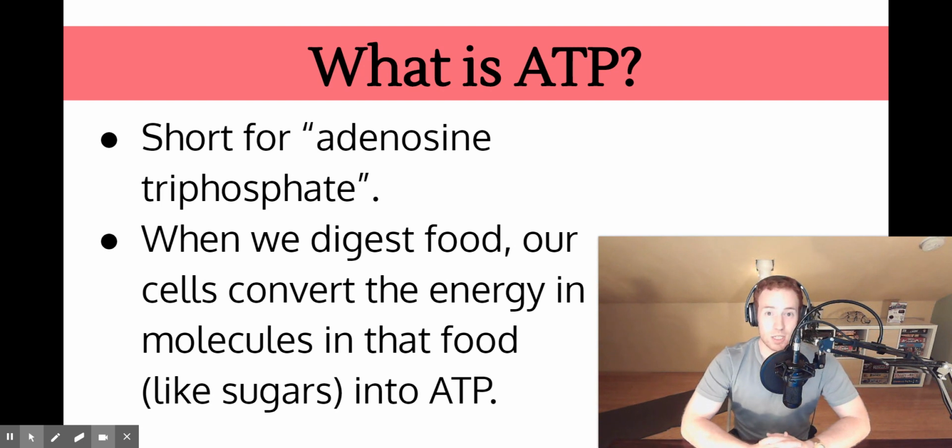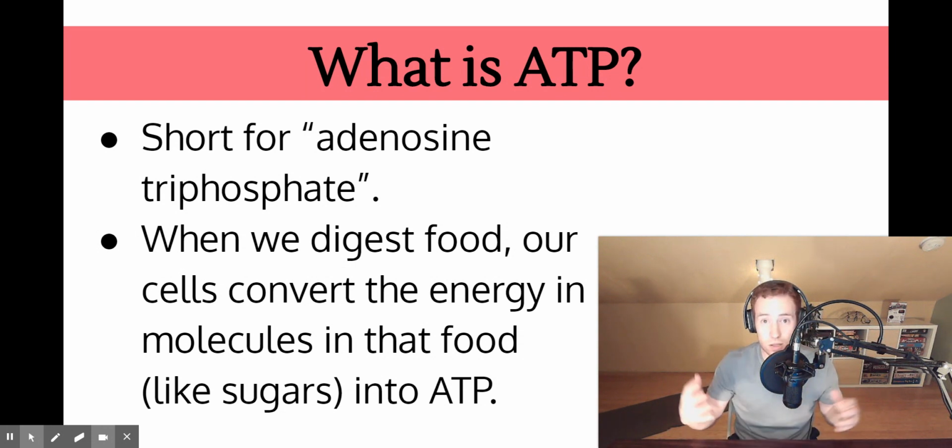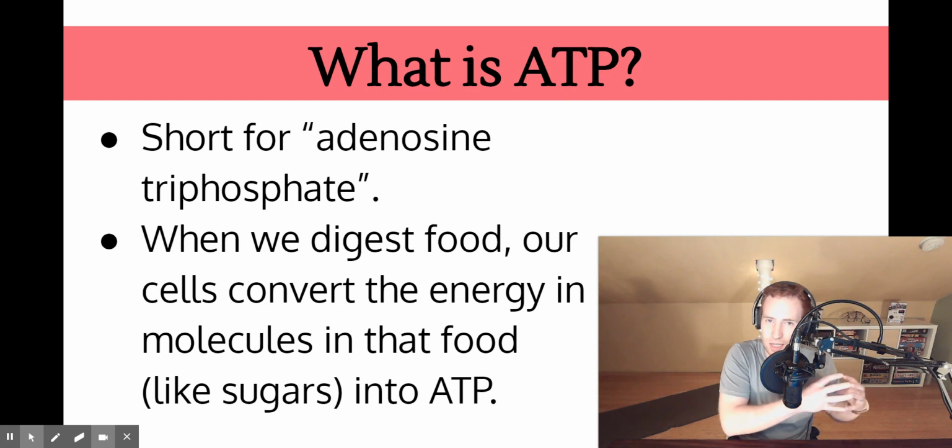Now, switching gears a little bit here, we're going to talk about ATP, which is a really important molecule in the body. ATP is an acronym. It's short for adenosine triphosphate. And it is an energy molecule that our bodies and the bodies of all living things make. It's not what we're eating, though. So, that piece of pizza that we eat, it's not like that piece of pizza is full of ATP. That piece of pizza is full of things like carbohydrates. And what our body does is it takes those carbohydrates and breaks them down and uses the energy that the carbohydrates had to make ATP.